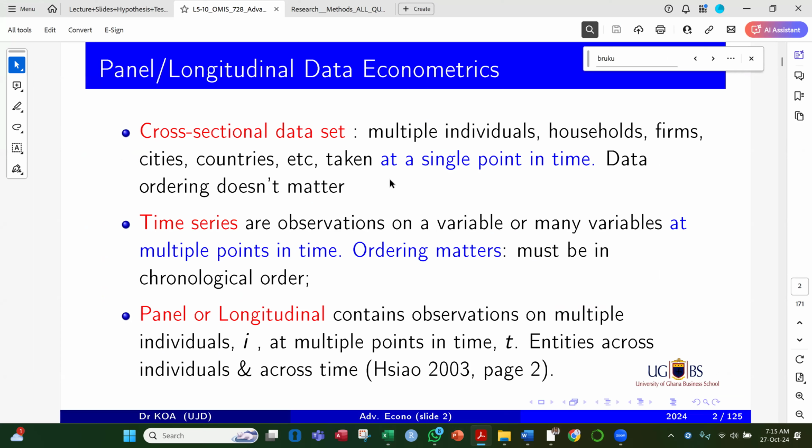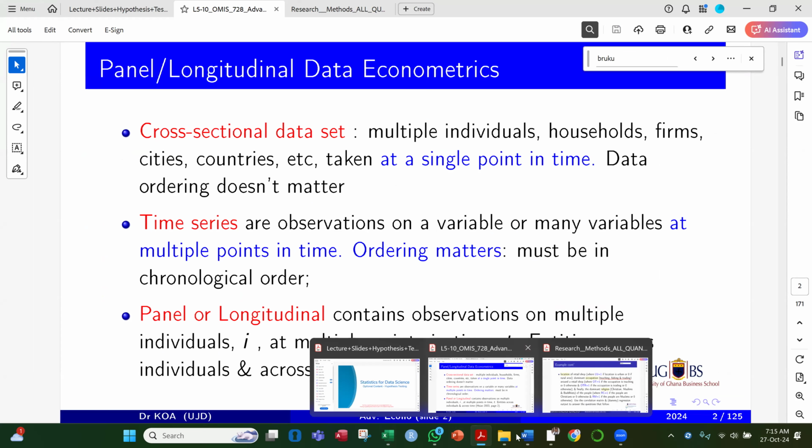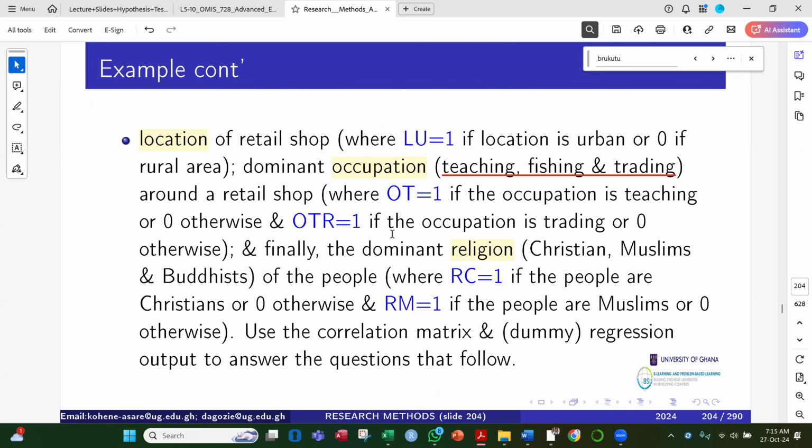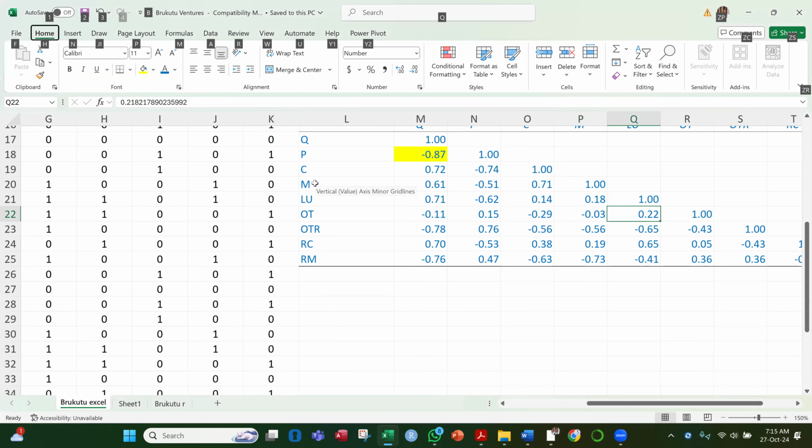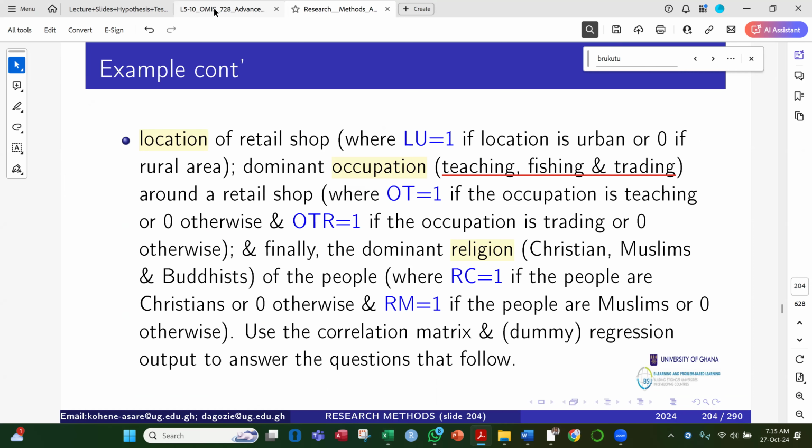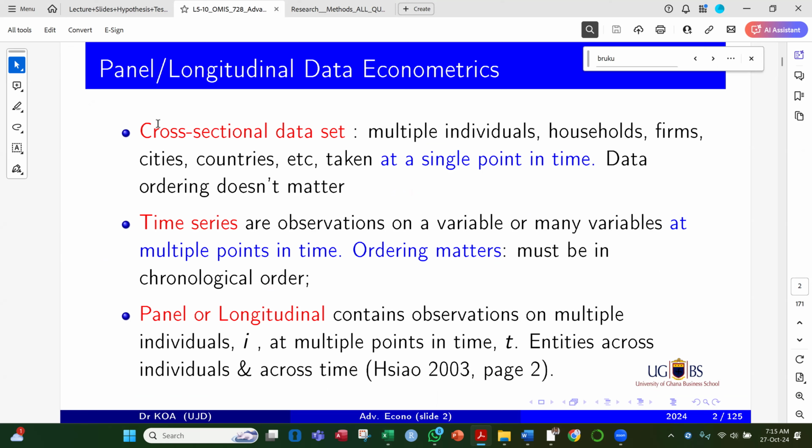One of them is, before you do your regression, and I'm going to go to this one here, our data we have been dealing with all this while. Remember that we are looking at cross-sectional regression. We are not looking at time series or panel. But most of you, the data you're going to collect will be panel or longitudinal data. That means that your data is collected over years. So 2000, 2001, 2002, not just 1 year like I have here. The one I have, which is just 1 year, at a single point in time, is called cross-sectional data.